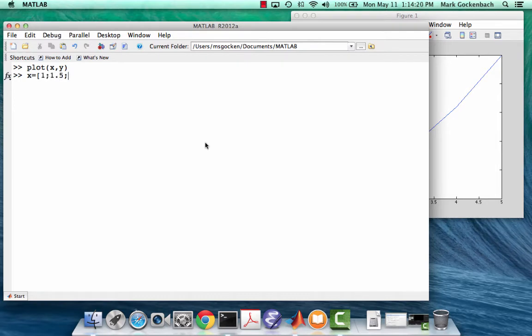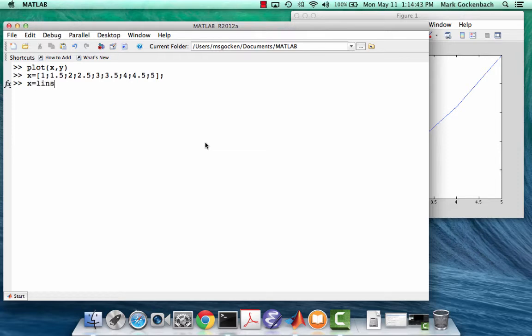I could do that by simply defining more points in x. Obviously, though, this is kind of tedious. And then it would be even more tedious if I have to enter the values of y. Fortunately, Matlab provides a couple of mechanisms for doing this easily.